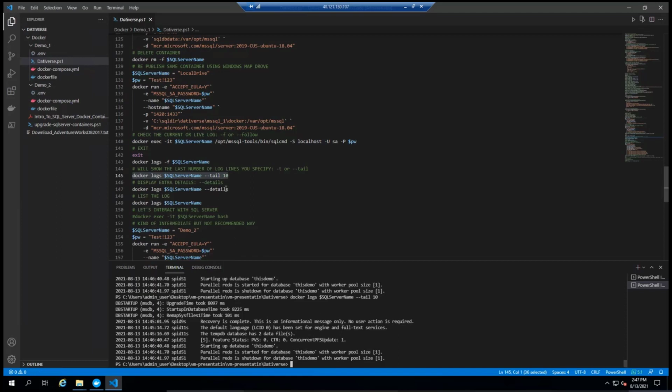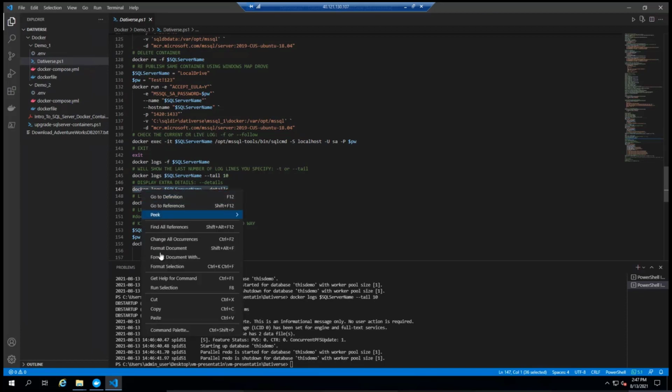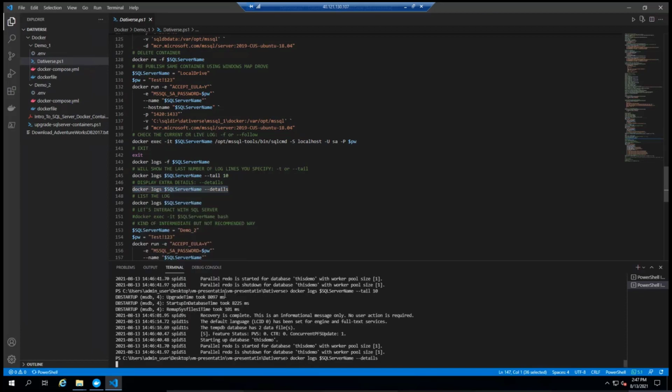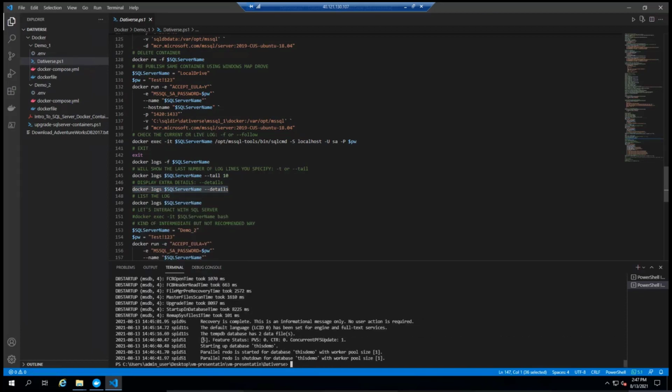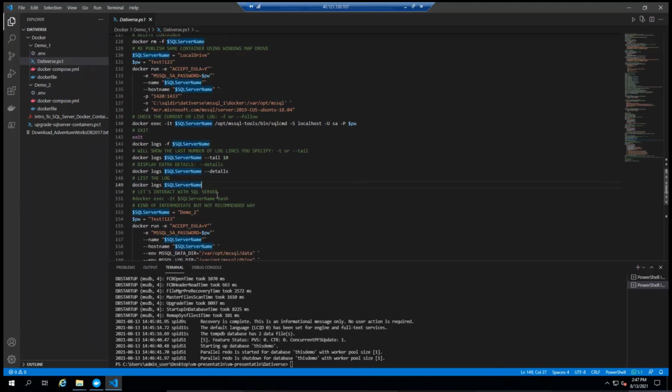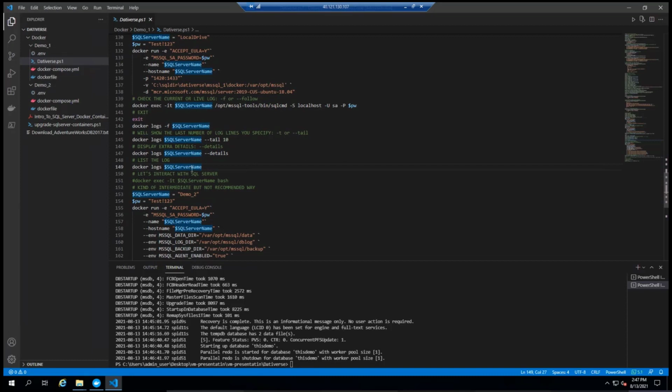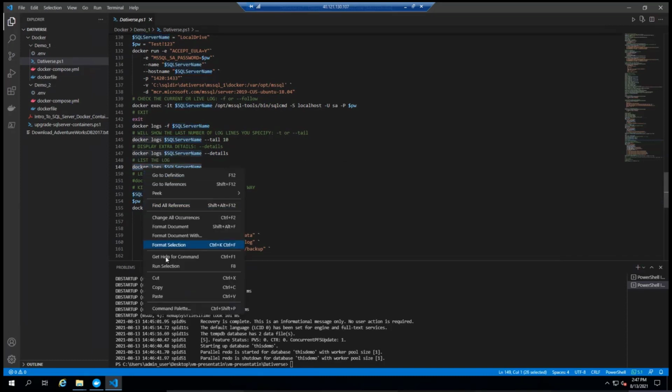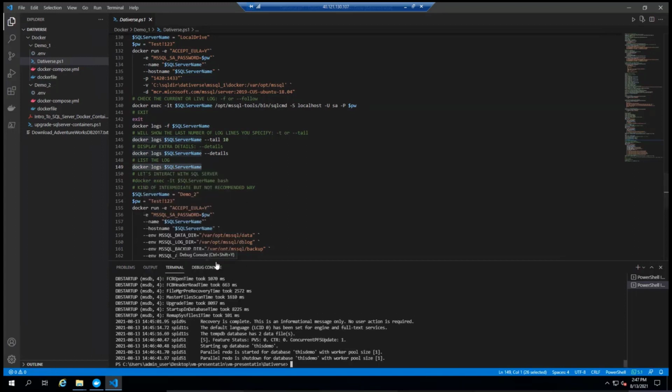Also, if you want to have more details, that could be expensive depending on your environment, but it's possible. This will give you all kinds of details. And then you can list all your logs as well using this command.